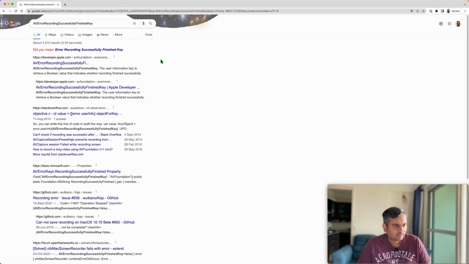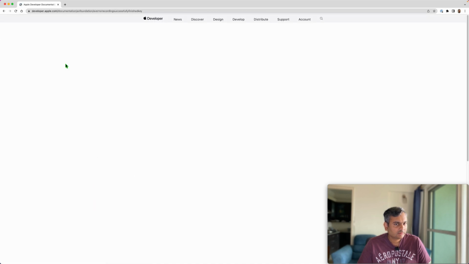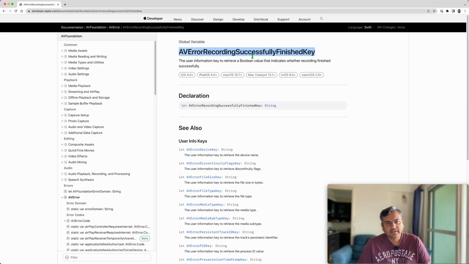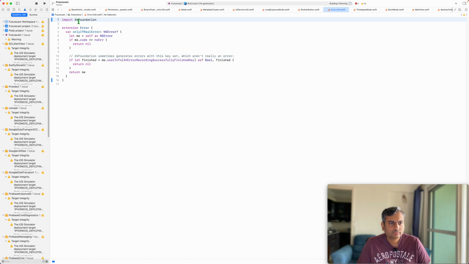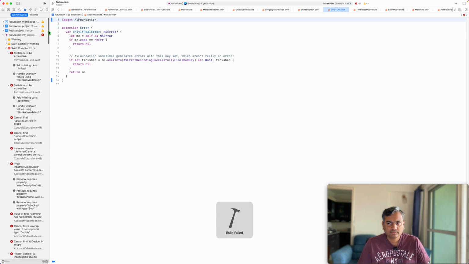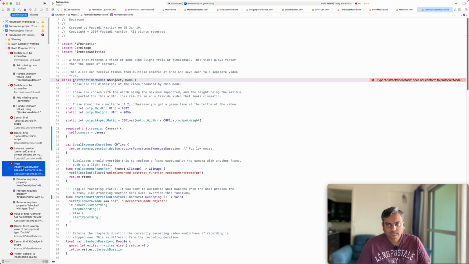Is it correct? I think it's just import AV foundation. Awesome. Oh, why does it not conform to protocol mode? This is not helpful.